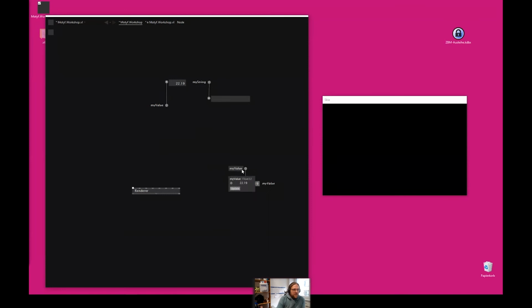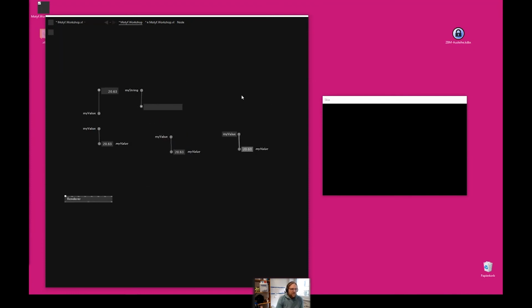And now you see the connection. If I change it in the front here, it's automatically routed to another I/O box. So I can use it in different parts of my software and can just change it and use it everywhere I need it.